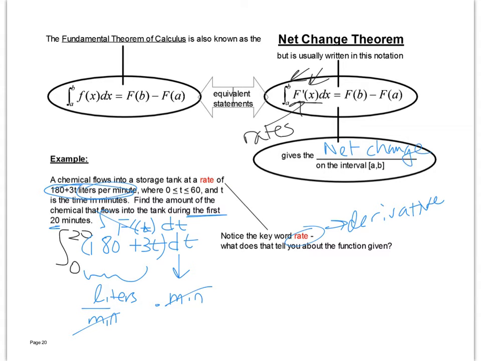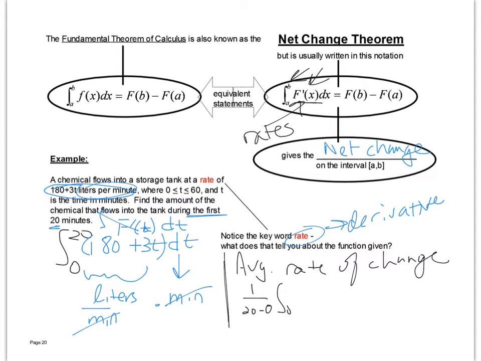To go back and fill this blank in, it gives the net change on the interval from A to B, the change that occurred on that interval. Now, this is a point where people also get confused. This is different from average rate of change. That's a very different thing. Remember our mean value theorem, average value theorem, same deal? Well, that had to do with this 1 over b minus a from 0 to 20 of all that same stuff. That is a little bit different. So let's go back and actually calculate the answers for both of these things and talk about what they mean.